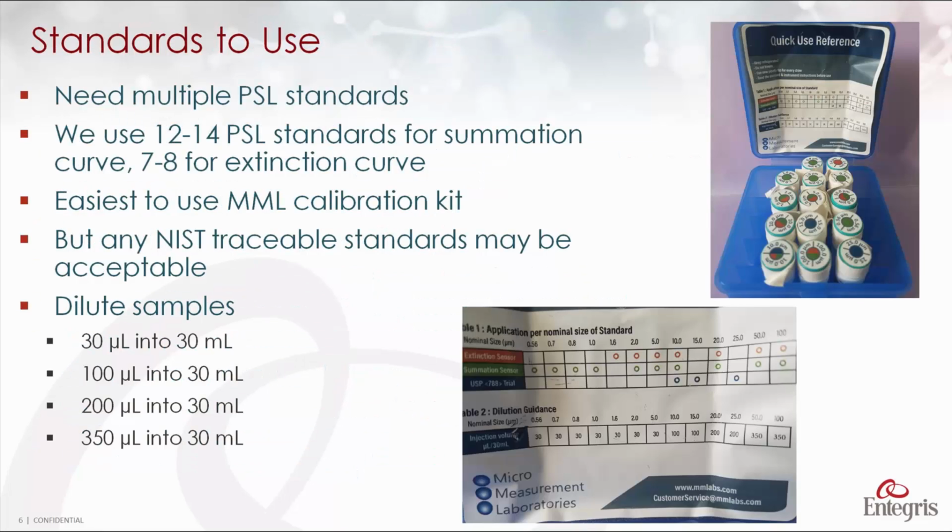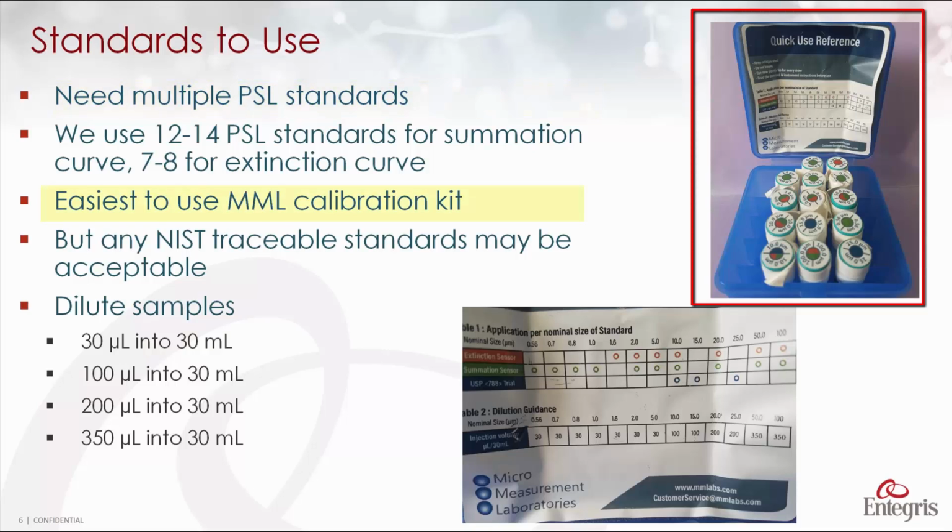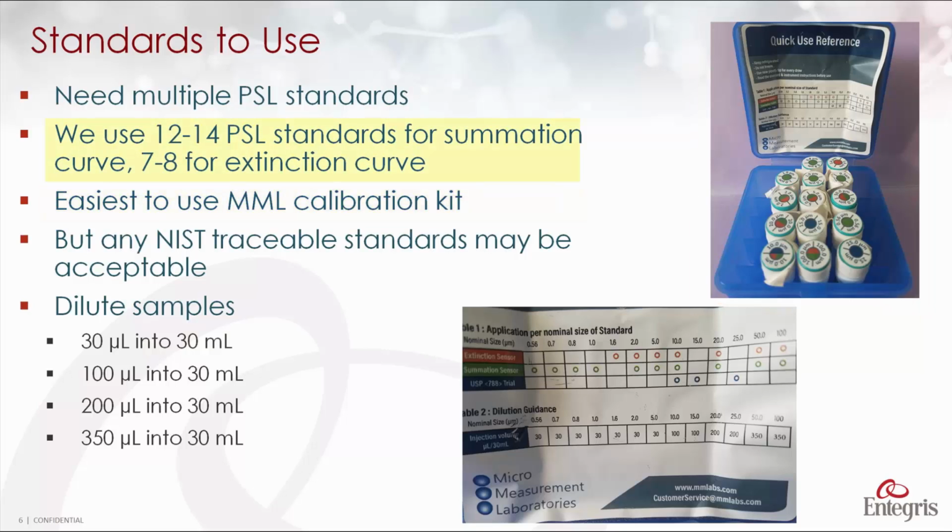It's up to you, the person performing the calibration, to choose which standards to be used, but we typically use these calibration kits that we get from Micro Measurement Labs. And we'll typically use between 12 and 14 standards to create the calibration curve for the summation mode, and 7 or 8 standards to create the extinction curve. But you can use any NIST traceable standards that would be acceptable.